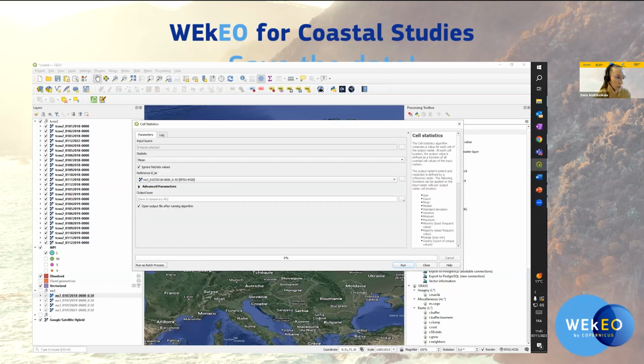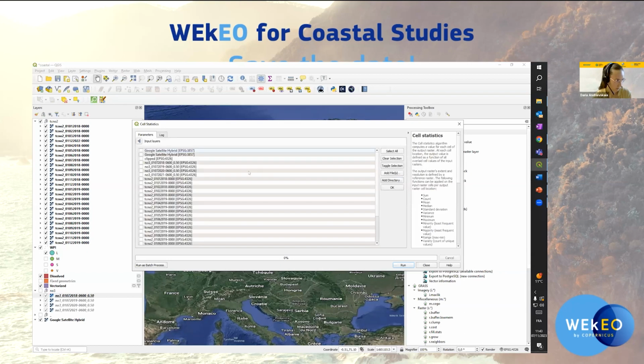We're gonna of course go for mean, and for input layers, we need to select our layers. So we're gonna choose, of course, 12 for 2018 and 12 for 2019. So we have all the year in one layer now.